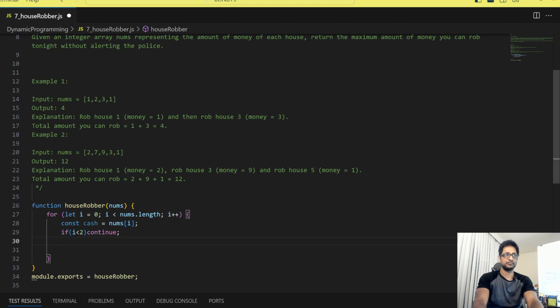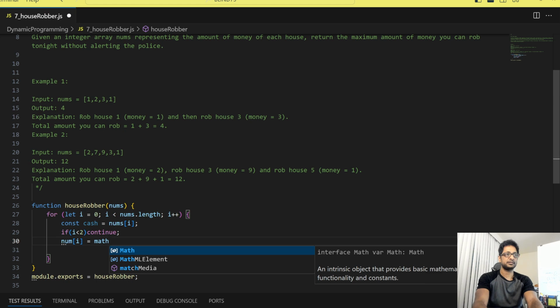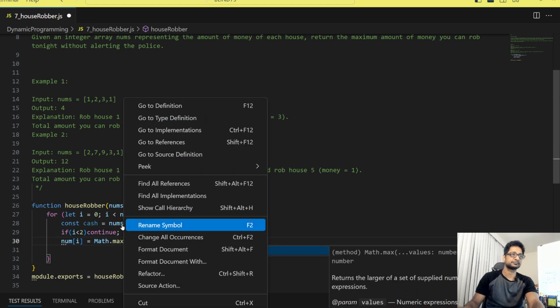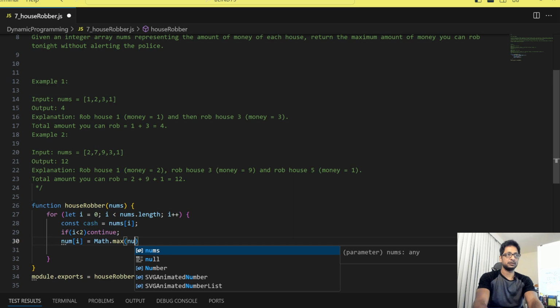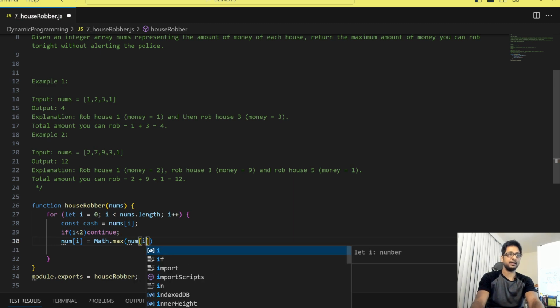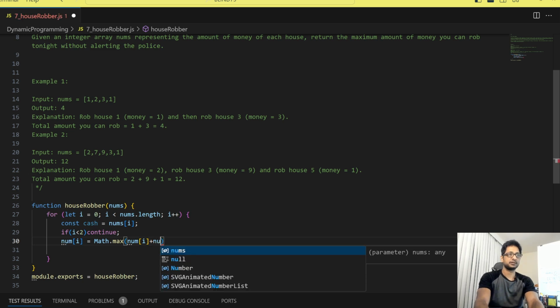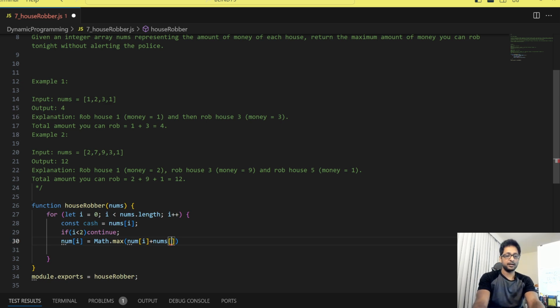So for the second position, nums of i equals Math.max of nums of i plus nums of i minus 2, or nums of i minus 1.